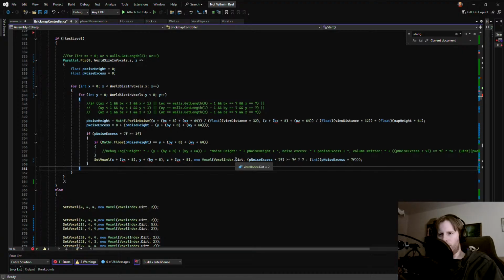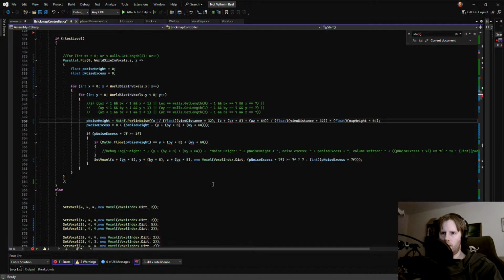That's just creating a resolution, I think. So we can just change this to x now, I think. And we keep the divided by view distance.